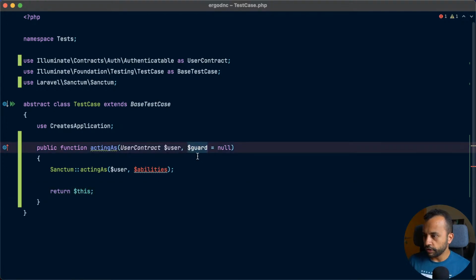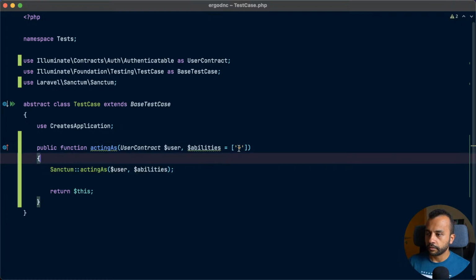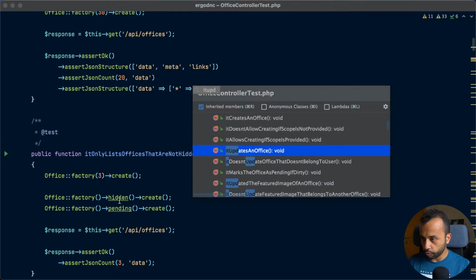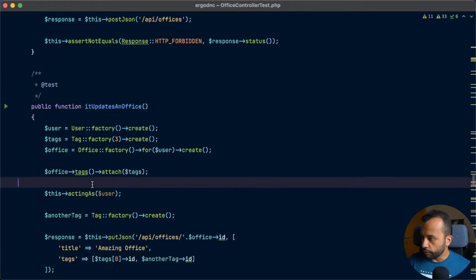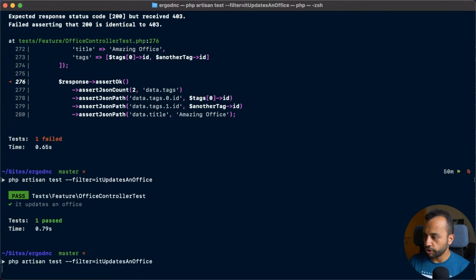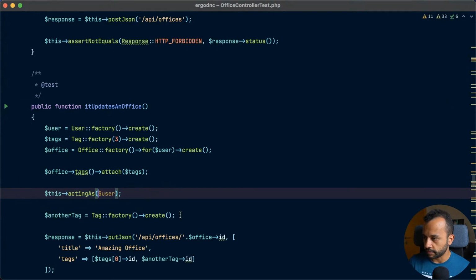And we don't need this argument because we will always be using the sanctum guard. And by default we will use the wildcard ability, so it passes for all requests. So now we can use the acting as method like usual without having to change the test, and the test should pass. And that's it.